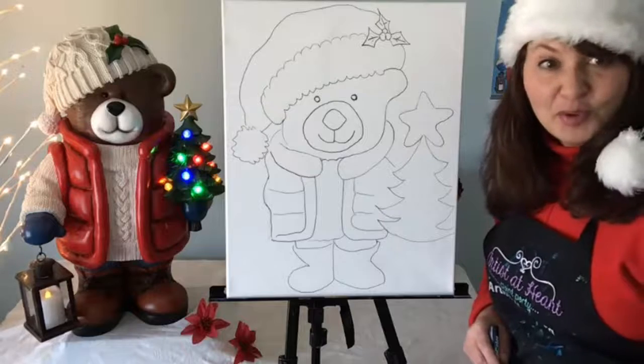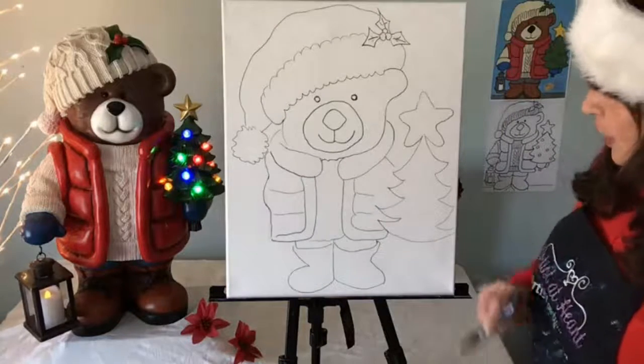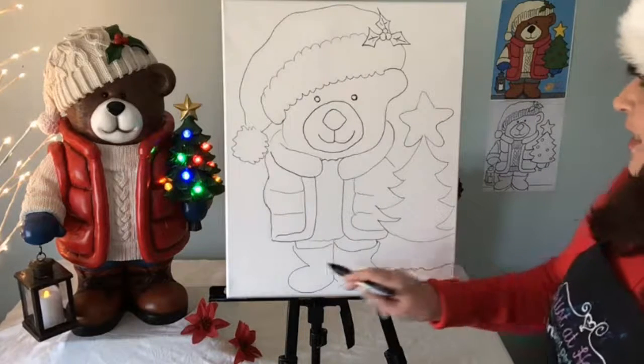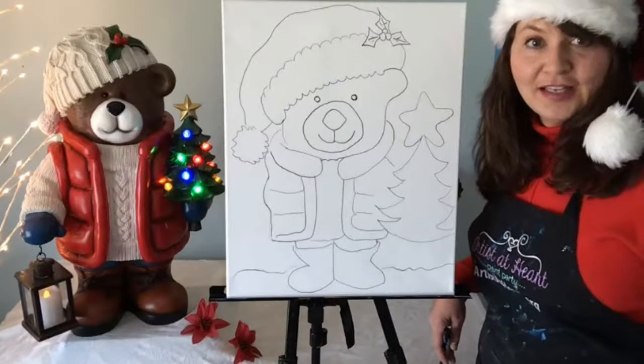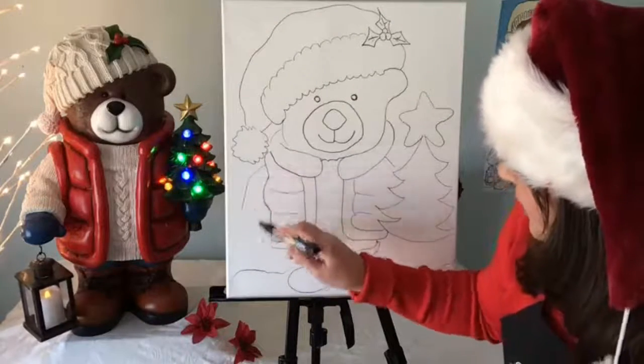You can make elf boots. You can make him an elf outfit. Anyway, right now it looks like he's floating. So I want to put the ground line in, which is horizontal, but I'm going to make it wavy because I want Teddy to be in the snow. I saved Teddy from the Costco. Right? He's safe from Costco. I forgot to do this arm. So we're going to do an arm on this side.